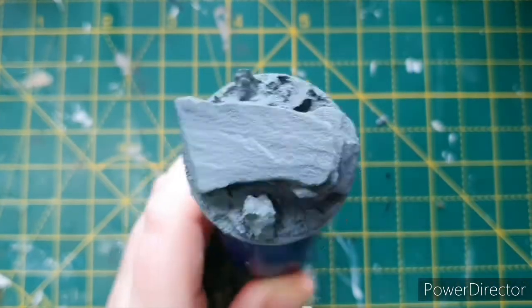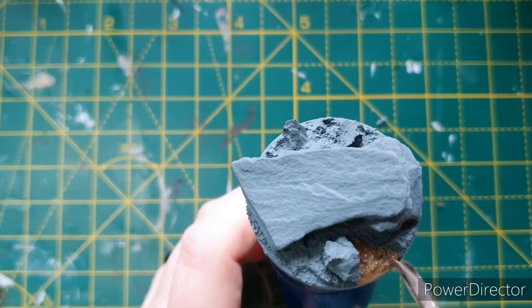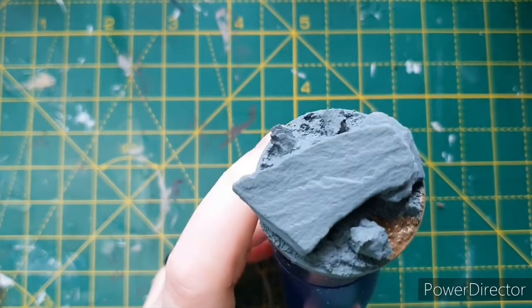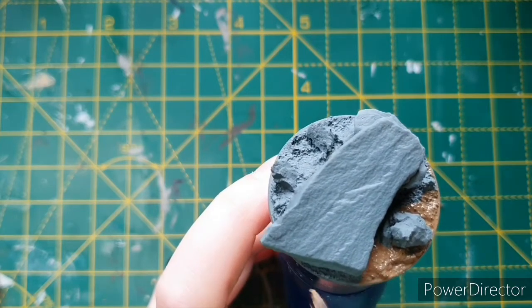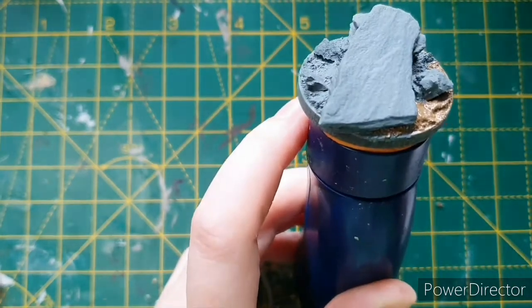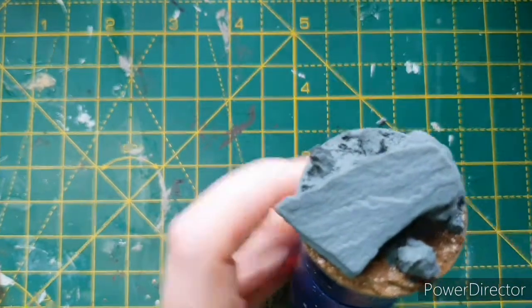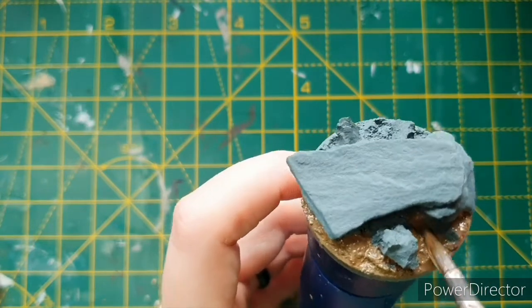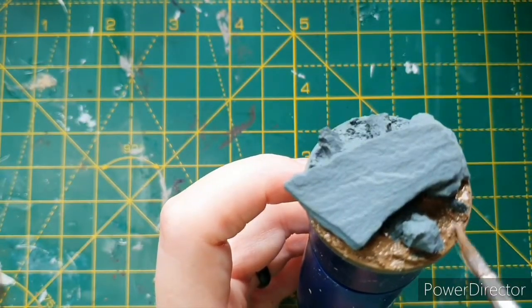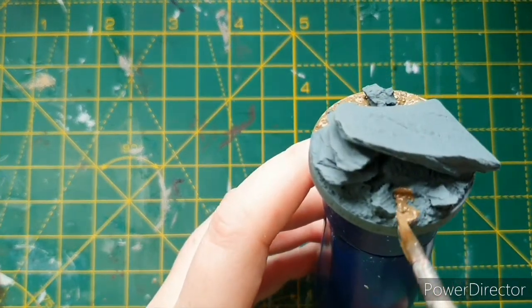I have now primed this in Mechanicus Standard Grey, and the first thing I'm doing is just painting around the rocks on the earthy bits in Steel Legion Drab. And I'm just being as careful as I can not to get that on any of the rocks. So I'm just going in between and underneath and just making sure that all of the ground area is covered with this colour.